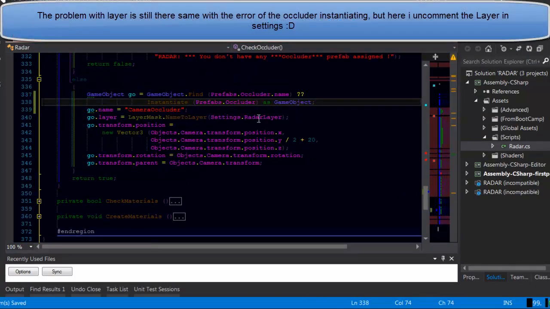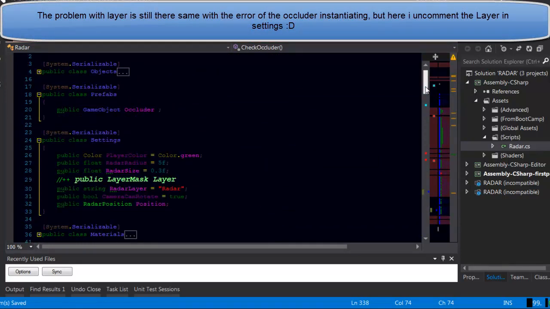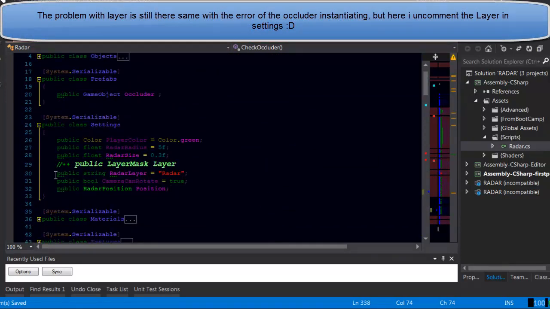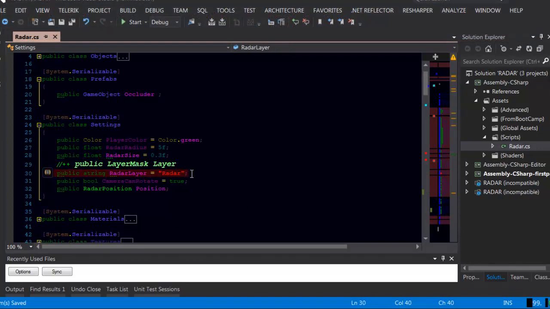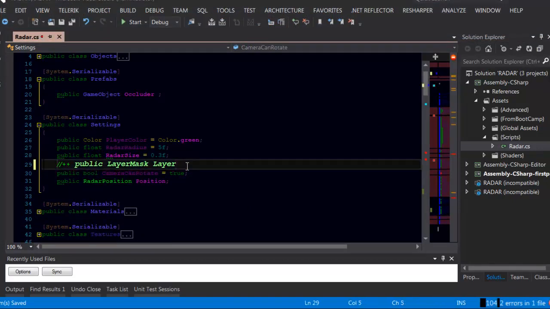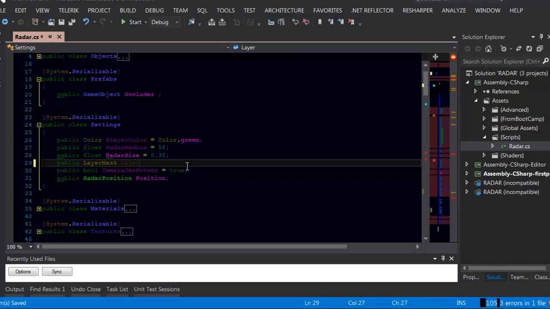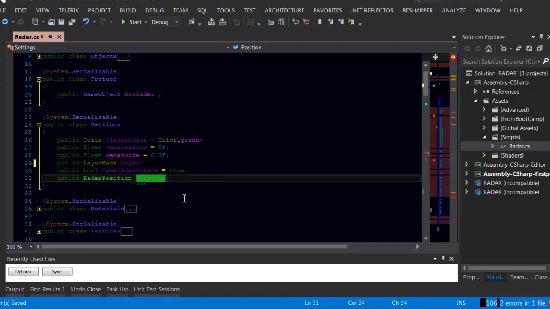Okay. Now, here, if you recall, I'm using a string for the radar layer. I'll delete this guy and show you another trick. I'll define a layer mask, okay? Because I really know what's happening now.